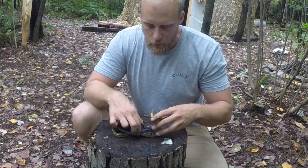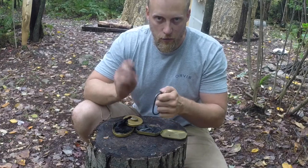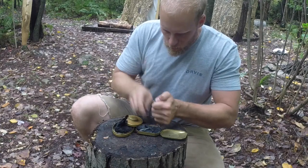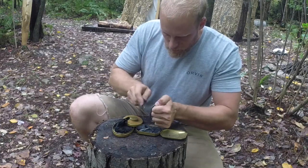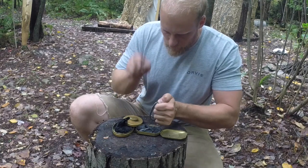So what we want to do is take our tin and use our rock against our steel to throw our sparks down into our tin. Now sometimes with natural material it takes a little bit more to get a spark to work, and as you can see I'm just turning my rock to get a good sharp edge.